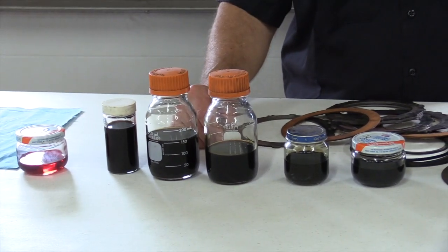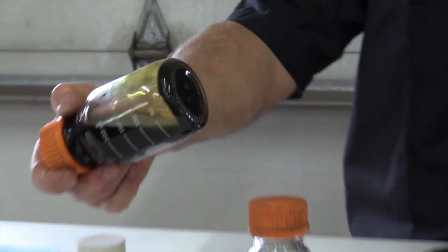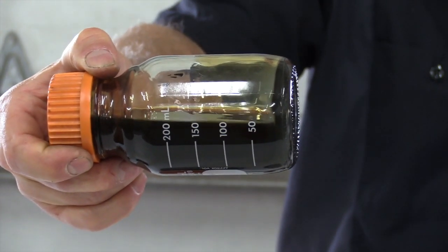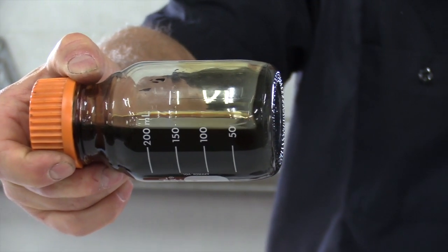Some of these here are really nasty looking. I mean, you look at them, they look almost like waste oil. And I've got one here as an example. If you look at the bottom, you can see the crap that's settled out of that oil. That was a farm account of mine. I work on his semis, and he brought me this truck.